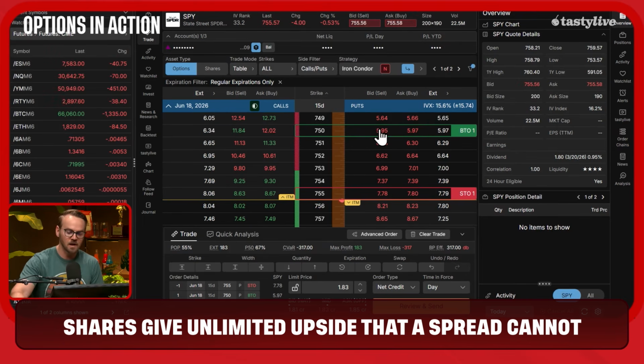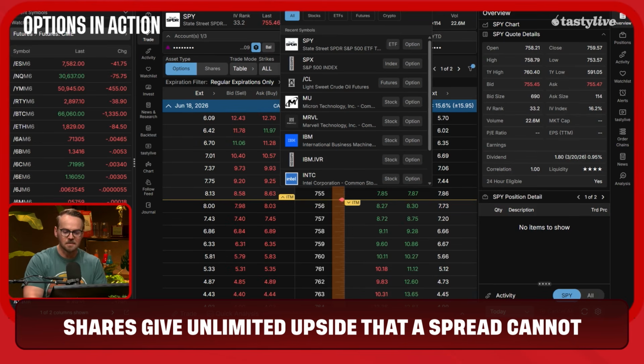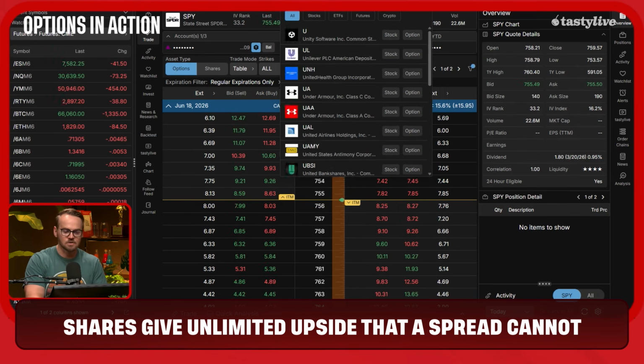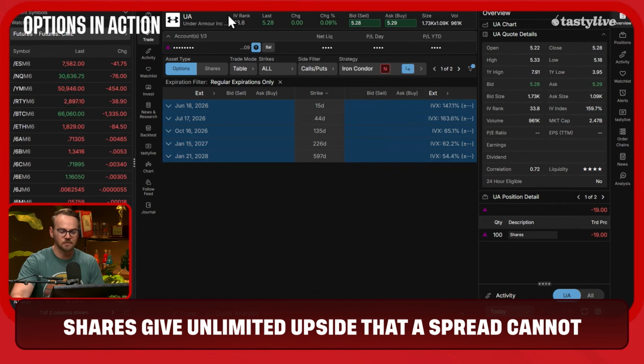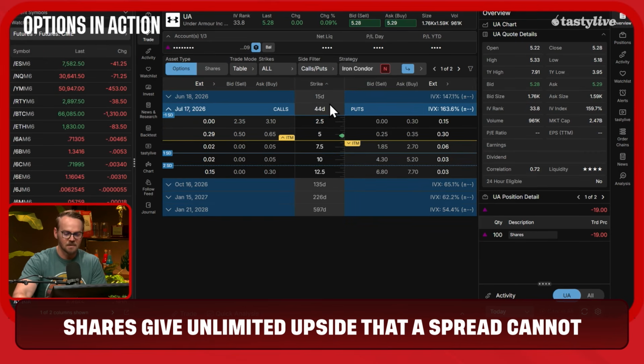So another situation where it makes a lot of sense to take the shares and use them as a static delta lever is in products that are smaller priced, and maybe you've sold a put and you're trying to roll the put forward. Under Armour stands out to me because I already have 100 shares of Under Armour for this exact reason. But let's say you sold a put and these options expirations, there's not too many here, but let's just say you sold the 7.5 put or like the 10 put.